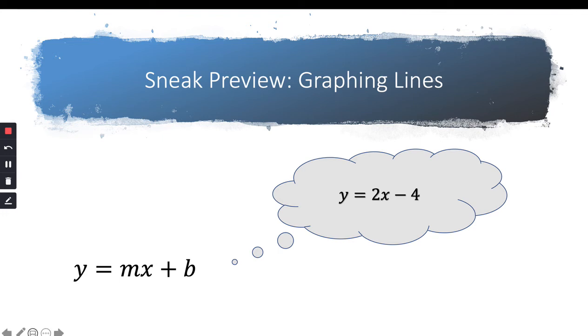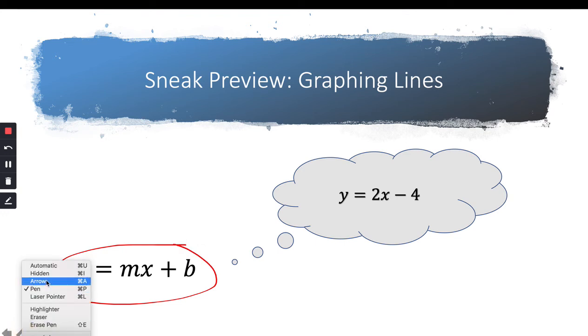This is our almighty equation right here, y equals mx plus b in slope-intercept form. All right, so the key is going to be identifying that slope, which is going to be this m piece. We'll look at that more in the next lesson, but now that you know positive, negative, 0, and undefined slopes, it'll make it much easier to graph a line such as this, y equals 2x minus 4. So that's something to think about as we head into that lesson tomorrow.